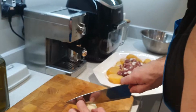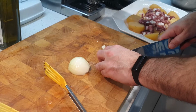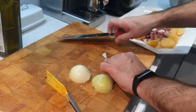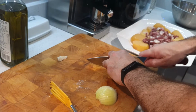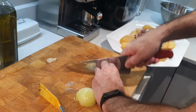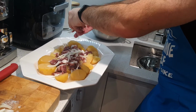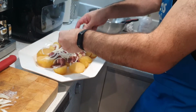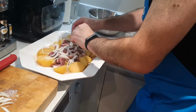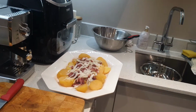Now what I do is, I've got onions, raw onion. So you take that bit off from the onion, so you slice it. Half of it is probably enough, yeah? Half an onion there. Otherwise it's too much. Just half of it.